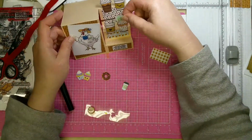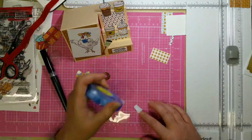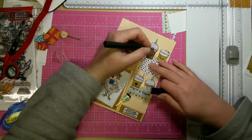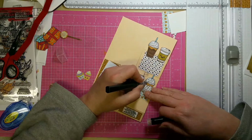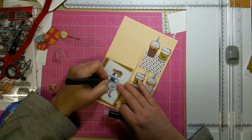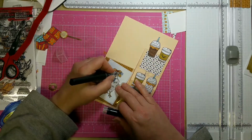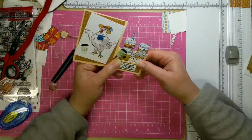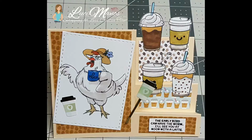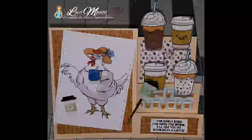Now you'll see they have those little bobby pin looking things. I never know what those are or how to use them on cards. We get them a lot in the kits. So I stuck one in there. I'm not sure if that's what it's supposed to do, but that's what I did. So those are my two cards. I used my Spectrum Noir Sparkle pen on it as well, just in a few areas. But those are my two cards that I made for the Scrapping for Less design team post.